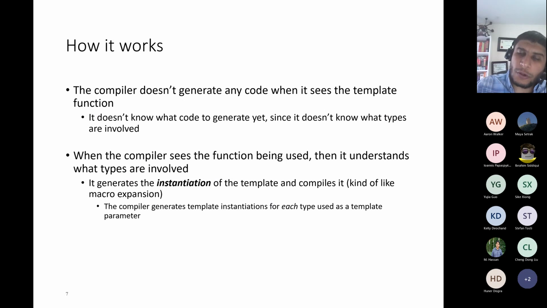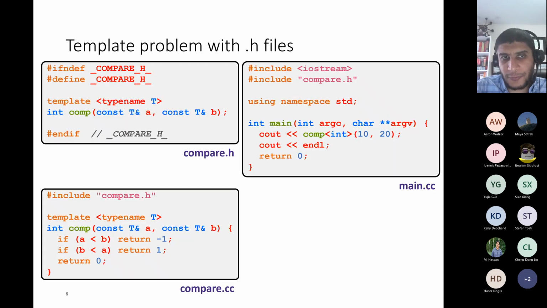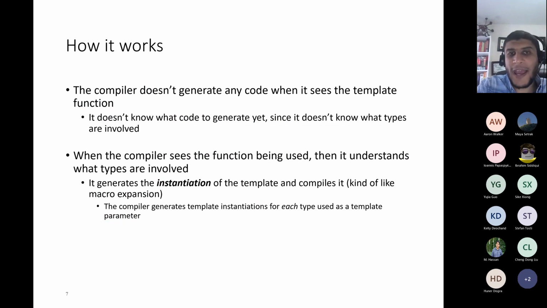When it sees the function call, for example, or the class instantiation, then it knows what type you want to bind to. In that case, the compiler, based on the function call, will go back to the template definition and replace it with the exact type. So the compiler does the job of redundancy that you eliminated from yourself. Good? At compile time. Now I come to the problem with templates and header files. This comes from the discussion we had in this slide.